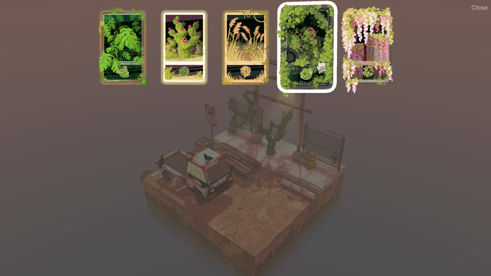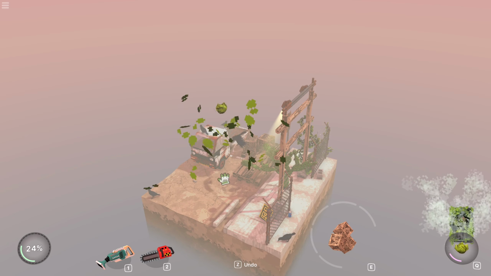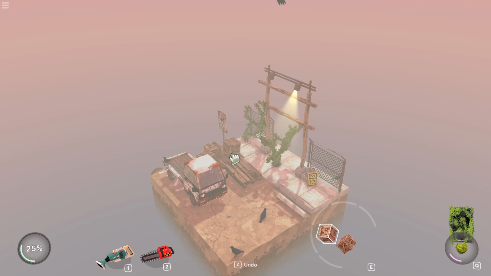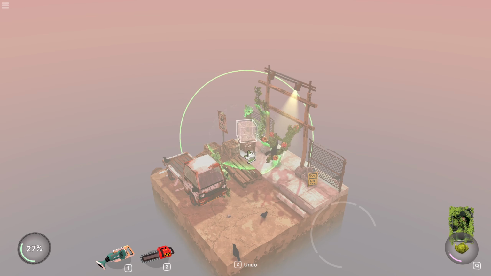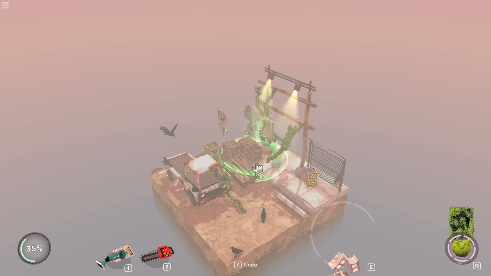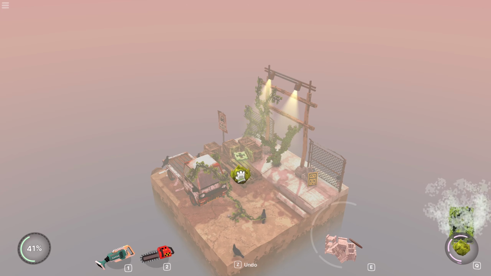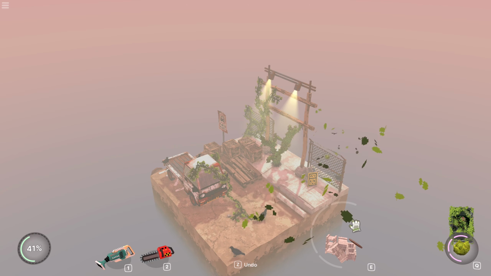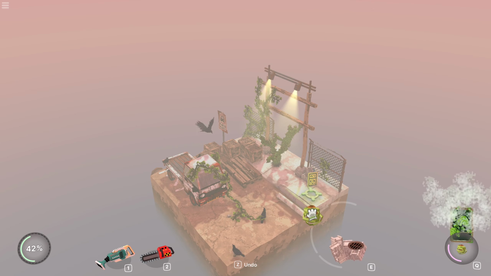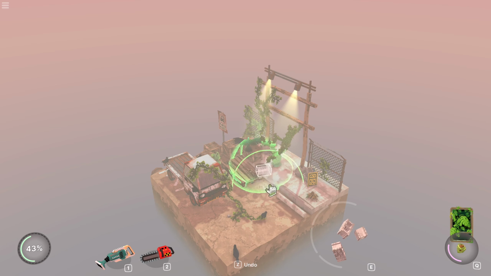Okay, we could get grass. We could get another one of these. Yeah, let's get one of these on the side there. Let's place down some crates around here. This cactus actually offers quite a lot, I feel. Do we have enough for a tree? We do. Nice. Place that over here. Okay, we have a manhole cover. We can sort of just throw that down there, I guess.